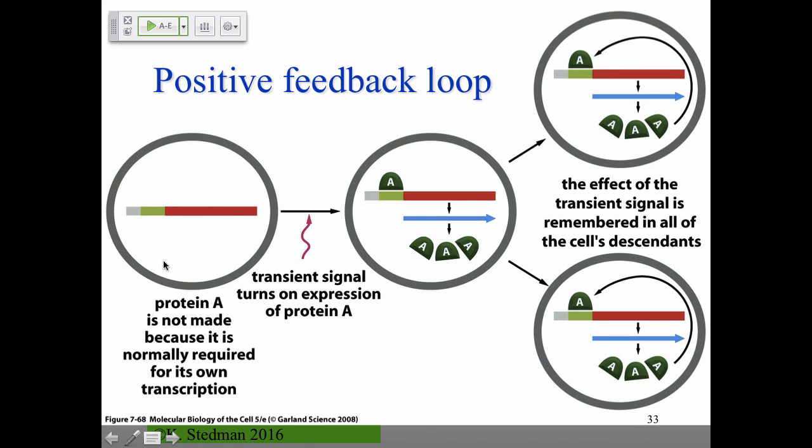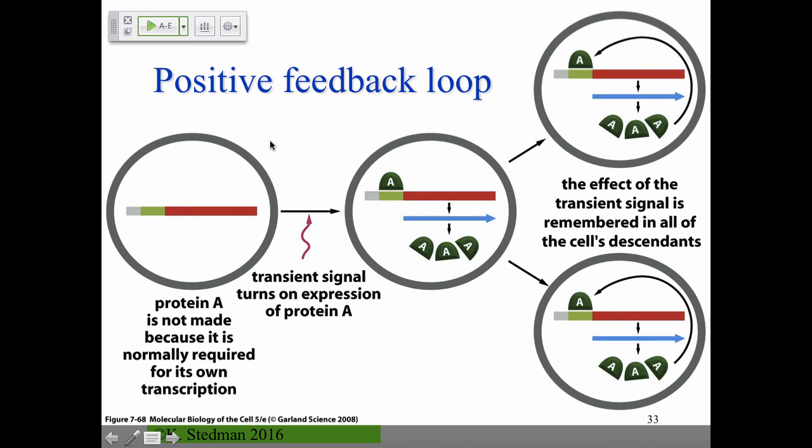And the really nice thing about positive feedback loops is when you have cell division. You've expressed here the A protein, which is critical for expression of the A gene to make more of the A protein. When you have cell division, some cells are going to have some A in them, and the other cells are going to have some A in them too. Because your protein's been made in multiple copies, by the time you split two cells, each of those is going to have some proportion of that particular protein, and it's going to express more of itself.